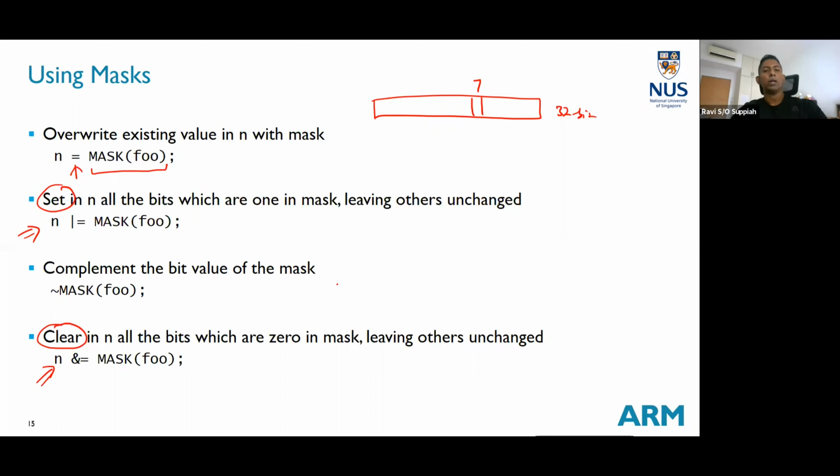You've seen this before. It's about making sure you only change the bits in those positions that you want to change, while the others are unchanged. This is important, because sometimes instead of using the OR and AND, we directly override, and what happens is a previous functionality is suddenly not working anymore after you add this new functionality, because instead of doing the masking, you overrode the value. So that is something you need to be careful about. If you want to complement, you can always do the complement using the tilde sign over here.